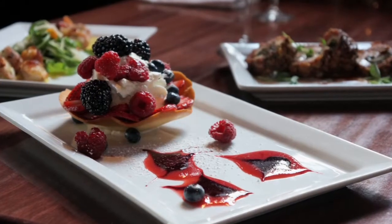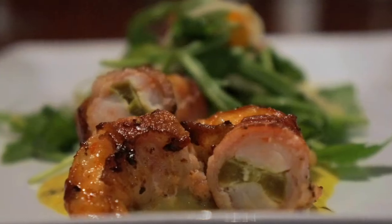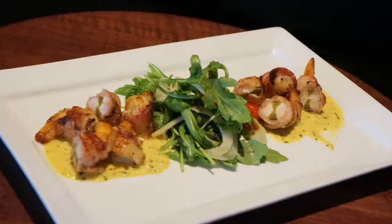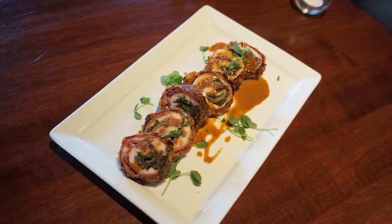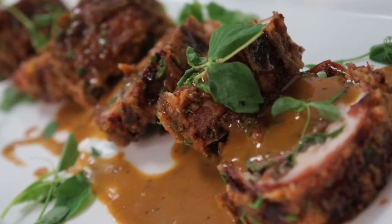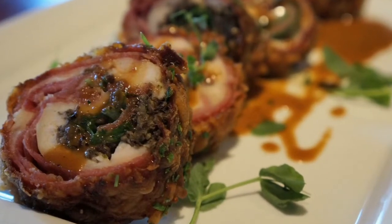On the menu for us today, some of the Tulip's all-time favorites, including the jalapeno stuffed shrimp. That is so kicked up with everything. We'll see how to make those yourself coming up. But first, another favorite here. It's a whole new way to enjoy fried chicken that's rolled up and packed with flavor.